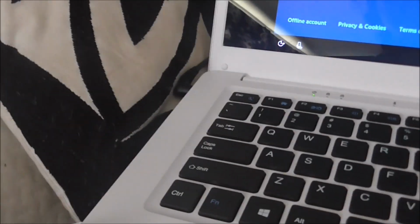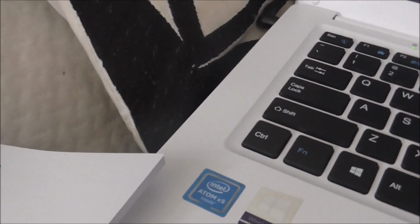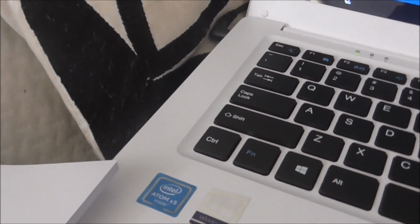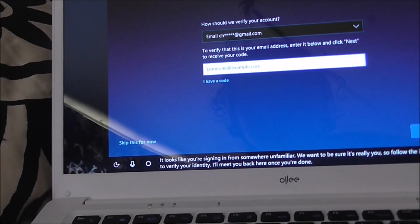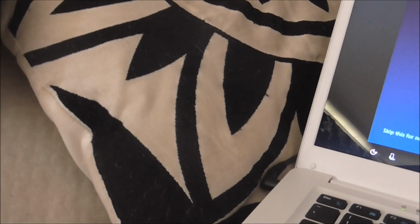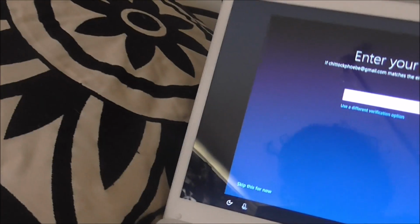Okay, I'll try my other one. I mean that one, but not coin tips, which is weird. It looks like you're signing in from somewhere unfamiliar. We want to be sure it's really you, so follow the instructions to verify your identity. Oh my god. Get back here once you're done. Seriously, guys. Code.